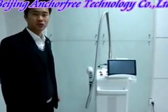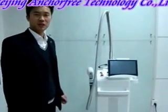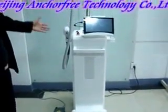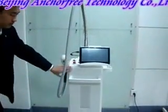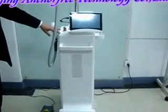I'm very happy to introduce our Erbium fractional laser 1550nm to you. First, let me introduce this machine. This machine consists of different parts. You can see this is the host machine, and the cover is made of injection mold.